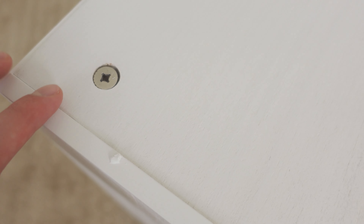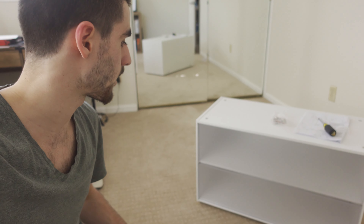All right guys, status update — it's the next day. I ended up needing to take a break because I was getting tired. This is the first time I've ever put together a piece of furniture, so I'm having a little bit of difficulty. I gotta be honest, some of the materials included were really cheap quality. There's a little defect in the wood here — it's not too big of a deal but it is annoying. And these things were a complete pain; they didn't fit right and I ended up breaking two of them on accident. But this is what it looks like so far and I'm pretty happy. All I gotta do is put in the little doorknobs and then the last thing will be installing the lights and putting my shoes in.